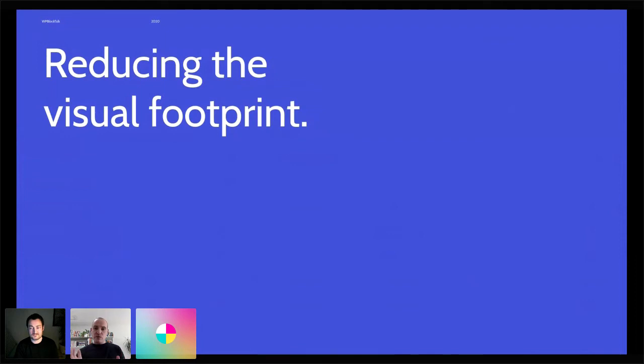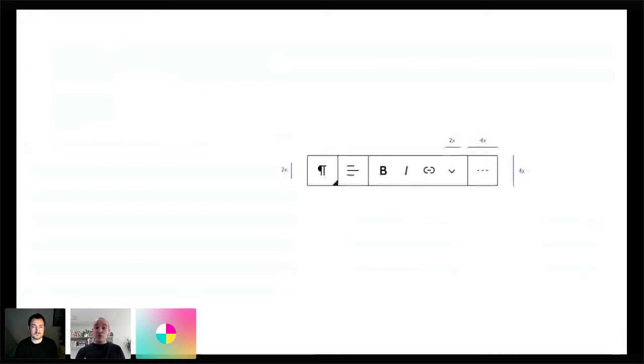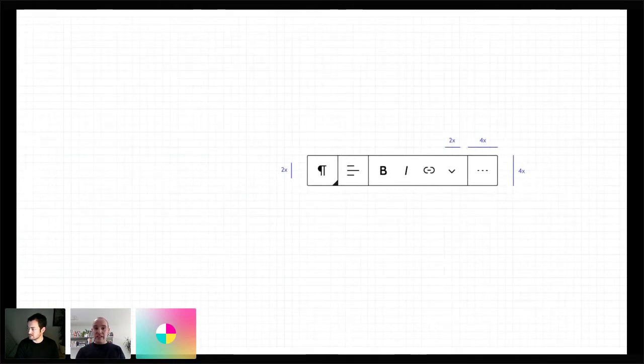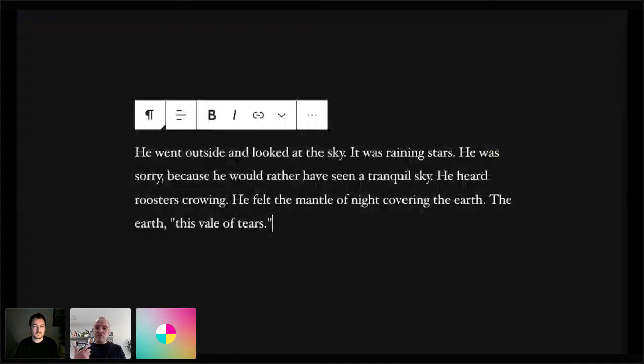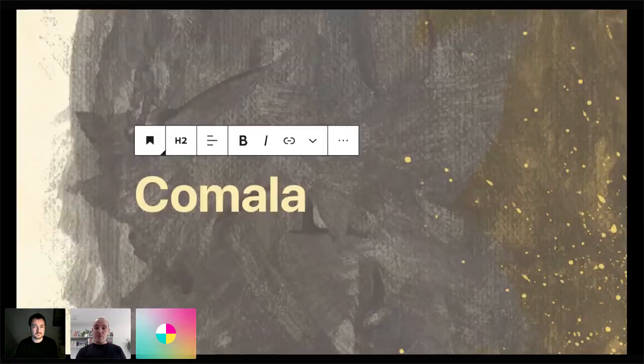So these reduction exercises to understand how we could simplify the block UI guided us to things like creating a grid that helped to balance the anatomy of the block. Elements became more balanced and more modular. They also helped us to create more legible, bigger tap targets, higher contrast, setting itself apart from diverse designs, being clear what's content and what's the editor UI. This color set of the UI also enabled more clarity and contrast, regardless of the background.